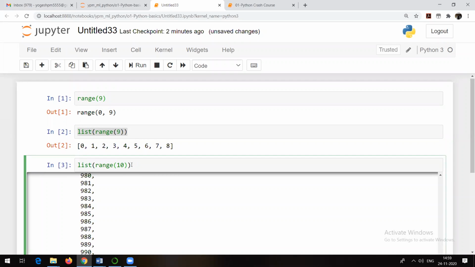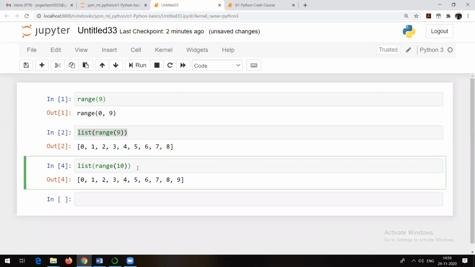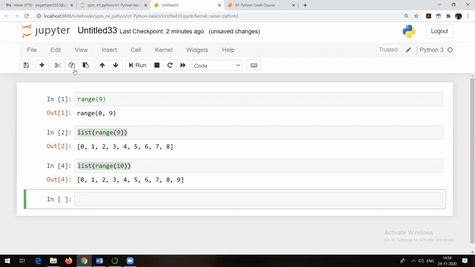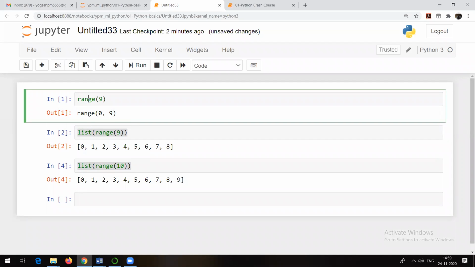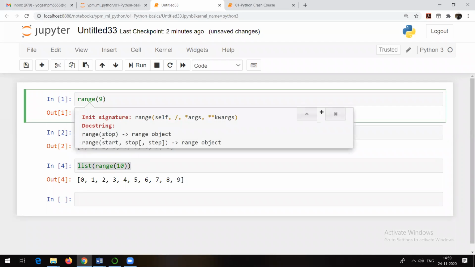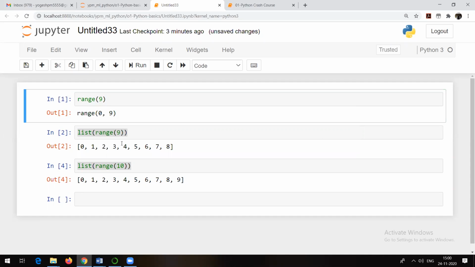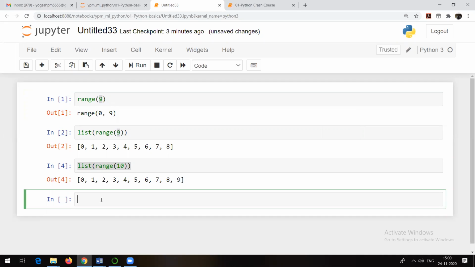Now, if you are not aware of the range function, what you can do is go here and just press shift tab, and you will be able to see the arguments you can make use of in the range function. Now see, there is a start, a stop, and a step. Start, stop, and step, right? So always remember start, stop, and step. We did not give any starting point. We just passed a number of elements, right? But actually there are three arguments in the range function.